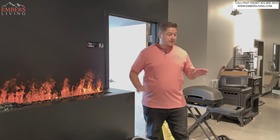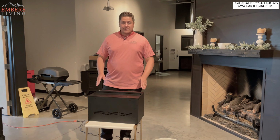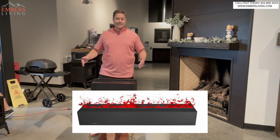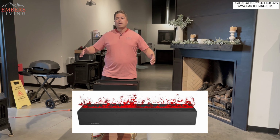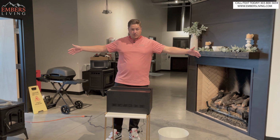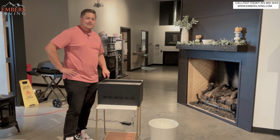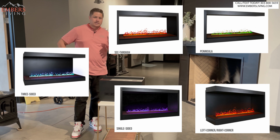All right, let's talk about the differences that you get with Net Zero. Net Zero is similar in the sense that they have a 20-inch and a 40-inch insert, but what's really cool is they also offer a 60-inch, so you don't have to combine a 40 and a 20 together. You can just buy a 60-incher. Just like the Dimplex, how we have this whole line here, they can be combined together to create, I think, up to 20 feet long if you wanted to. But what's really cool with the Waterplace is they offer a lot of variation, and shown some overlays of the boxes themselves.